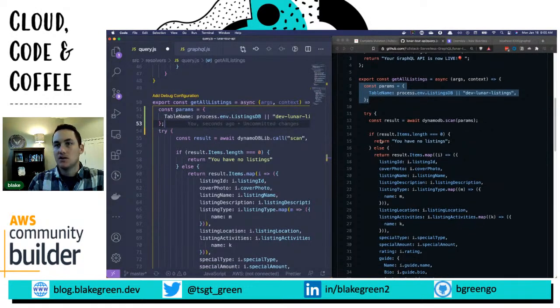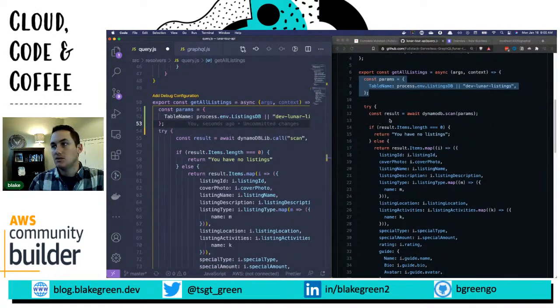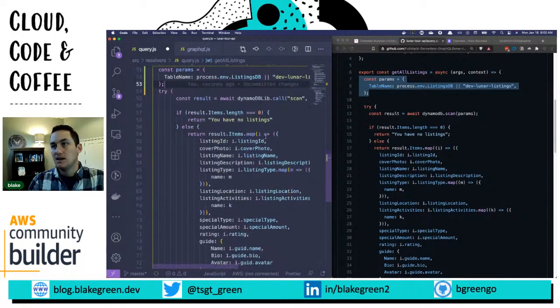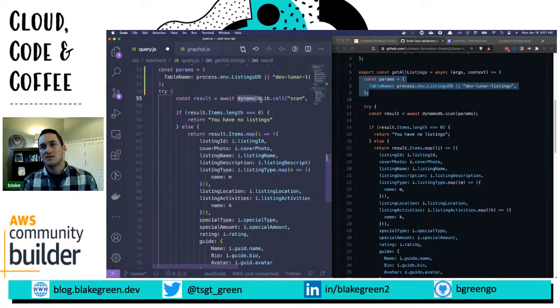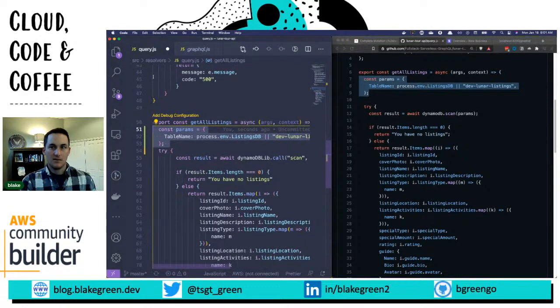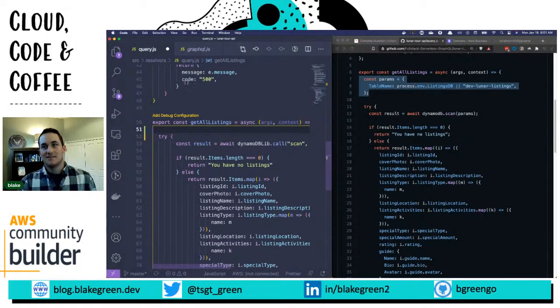And then we do a try catch to scan the database. See, this is completely different than what his code is saying. Because I guess we're using the DynamoDB lib that we created, which includes the name. Very confusing.